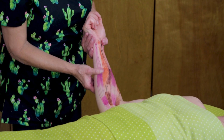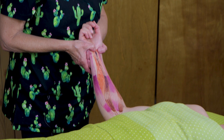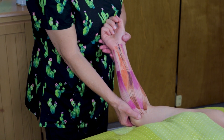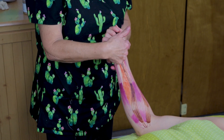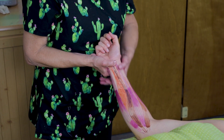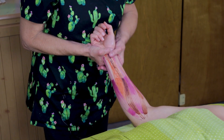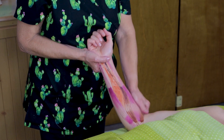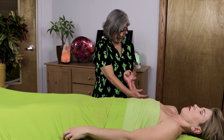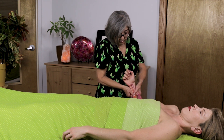You can get one muscle at a time. Remember that you work from origin to insertion — the origins are on the medial epicondyle of the humerus and the lateral epicondyle of the humerus. Then they go into the ulnar side or the radial side. You work the origin, belly, insertion. Also, you always want to push towards the heart, moving the blood towards the heart. We have veins with little valves that close after the blood passes, so you don't want to apply pressure towards the hand — always apply pressure away towards the heart so you don't damage the valves.